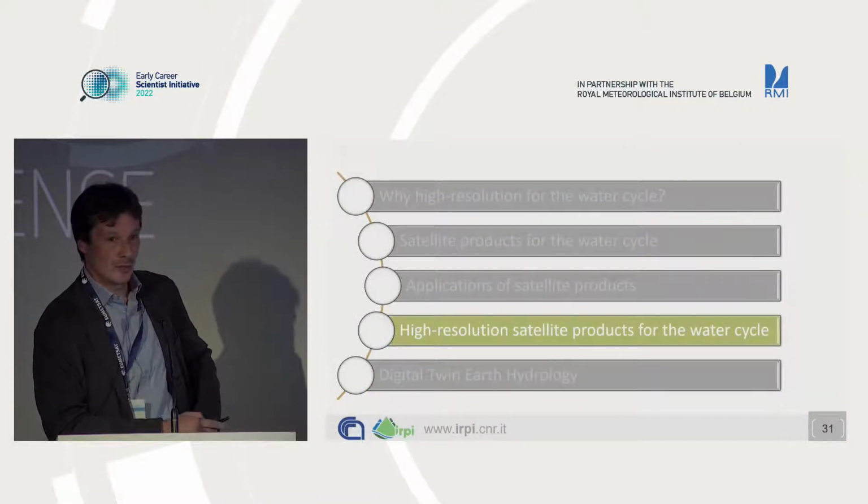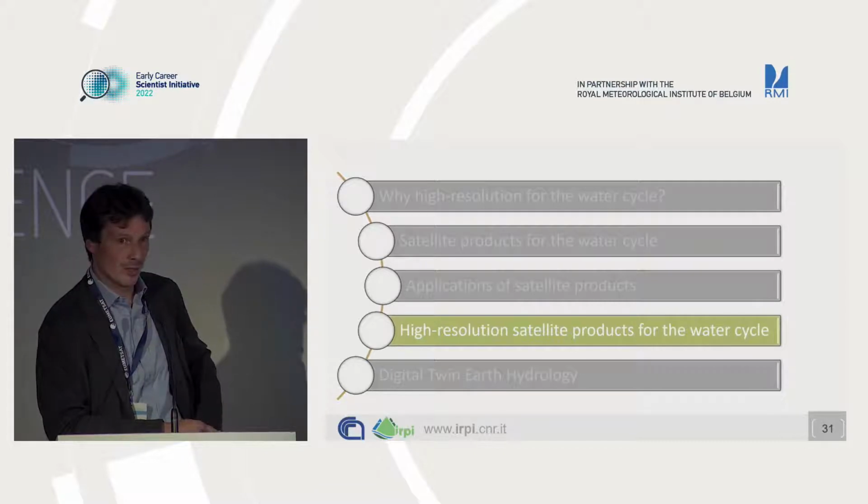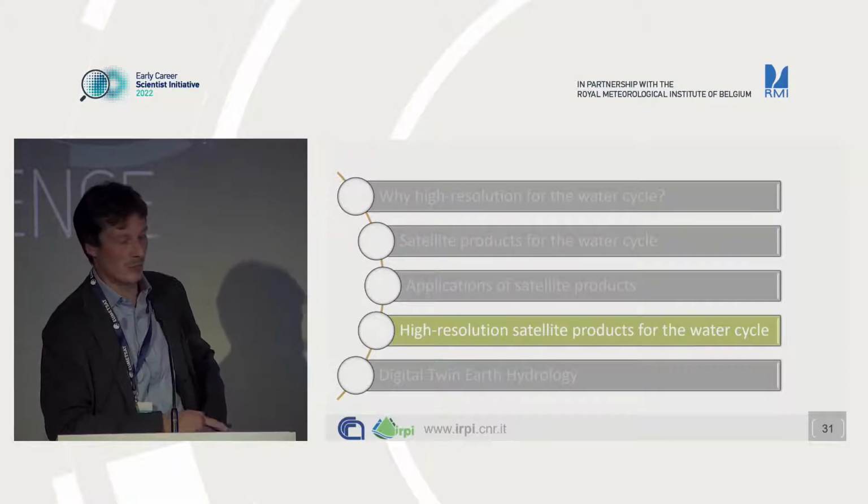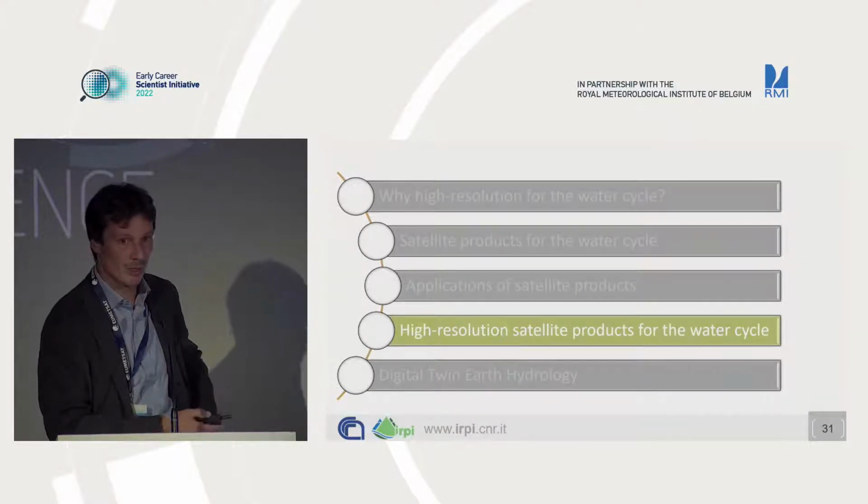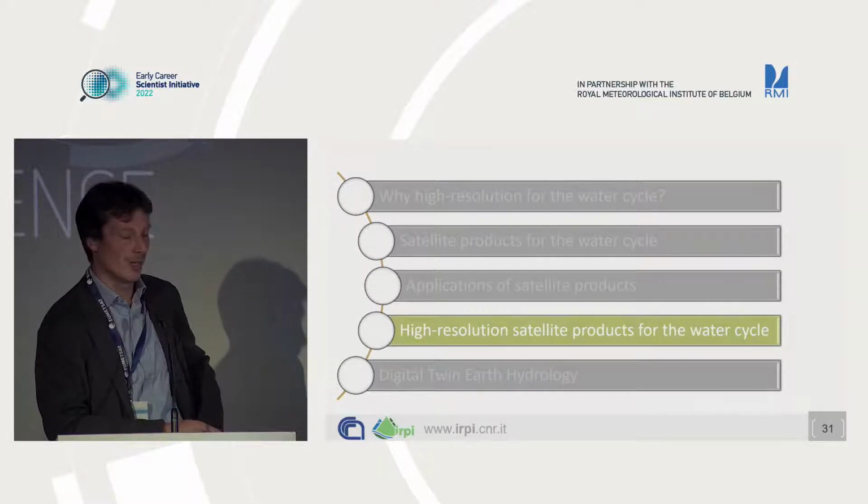And all this analysis that I have shown here was done with coarse resolution data. Coarse resolution to me means from 10 to 20 kilometers. But really now we are at a turning point, because we are now going to 1 kilometer for many variables. And getting the data at 1 kilometer is really a huge advance and a big challenge.